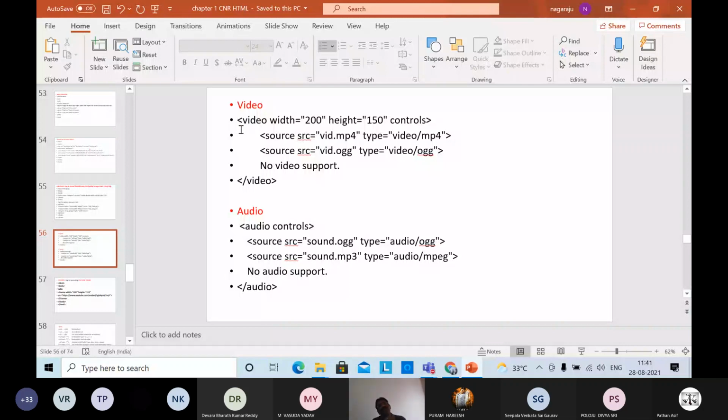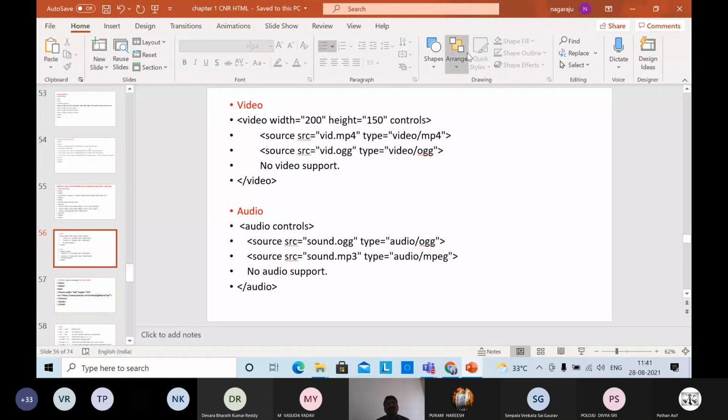So video tag can be used to display the videos on the web page. Suppose in movies we can see that. Suppose when you are clicking on our web page, the video will come. Suppose if I want to expose my department, the computer science department, when I click on CSE, automatically my video will be displayed. That means I can capture the video of the faculty list, the labs or students, and that video is attached to the web page.